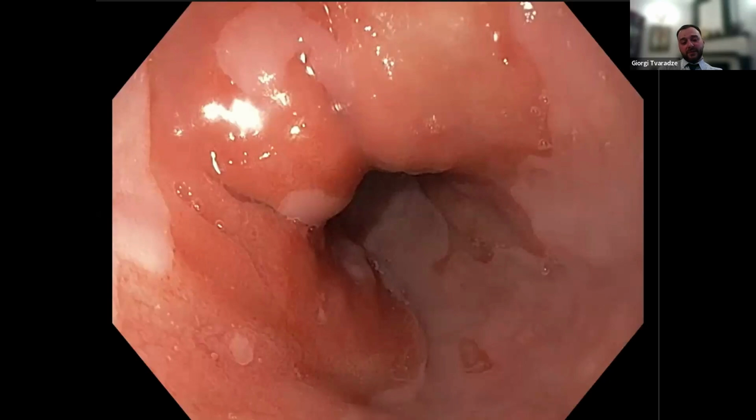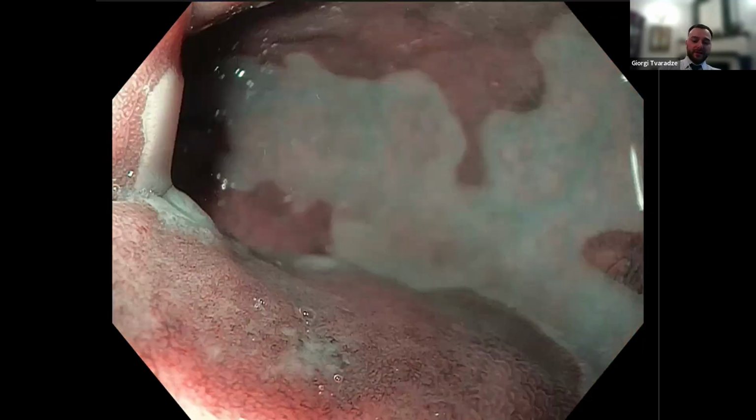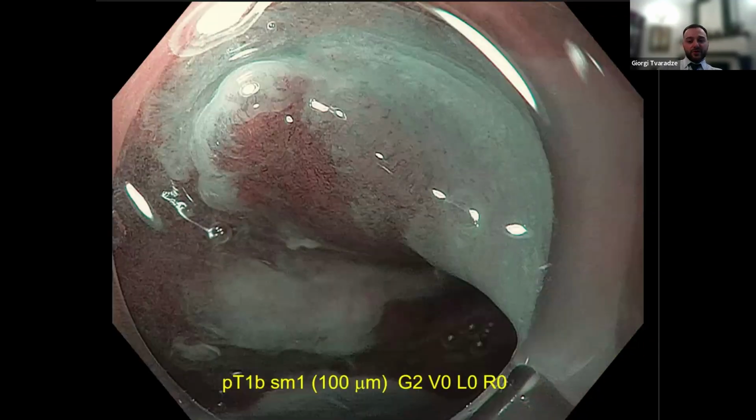This is another example. This patient has Barrett's. Under the white light, it looks normal, nothing suspicious. It's just the Barrett's. But if we use NBI mode and zoom endoscopy, we can see that the mucosal glands became smaller and also there is high capillary intensity. And actually also there is a demarcation line. So this, all with using endoscopic cap, it's also elevated. So all of this suggests to us that there can be invasion into the submucosa. And we perform an endoscopic resection and it shows superficial submucosal cancer. So what I want to say by this is that you have to take time and watch out carefully for changes of the mucosa and vessels.